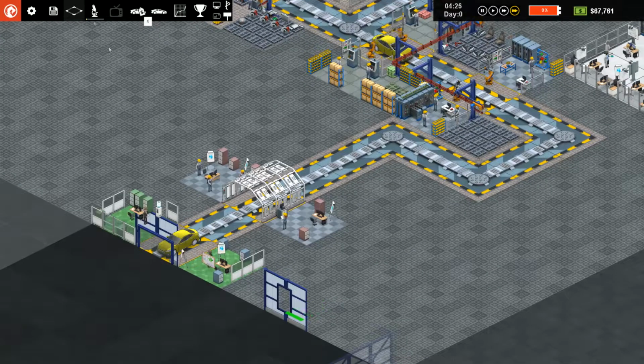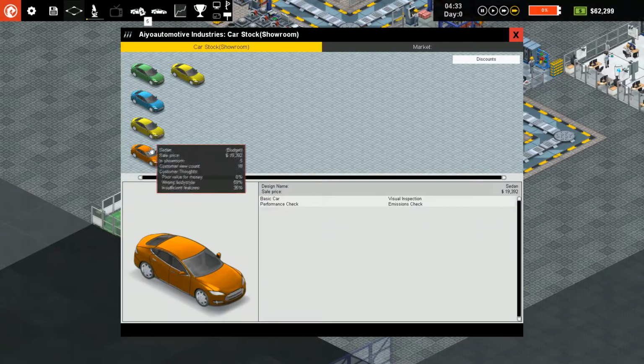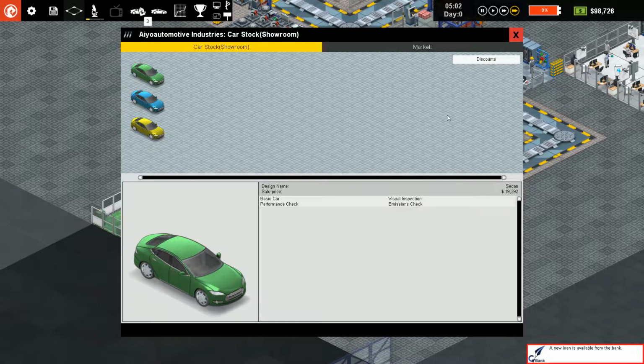They will have music. Yes. Other than that, though, it seems like maybe the price isn't good. Discounts? Car lacks universal features. Discount for cars where universal features are missing. Discount for cars with known defects. Let's give a 5% discount for cars that lack universal features.